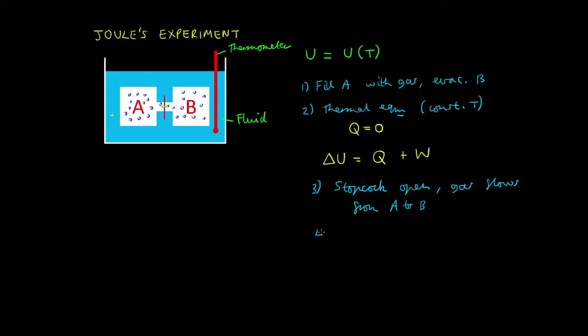Now when he read the thermometer Joule observed a slight change in the reading of the temperature. So in other words this can be interpreted as no temperature change when looking at an ideal gas. So because there was an expansion in volume, the change in volume was positive but a very small temperature change occurred in the thermometer for the real gas and this is assumed as basically no change in temperature for an ideal gas.